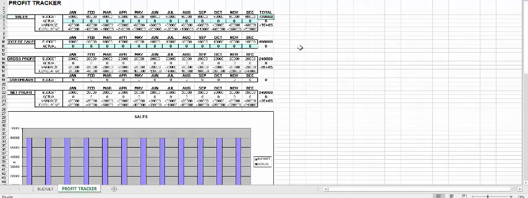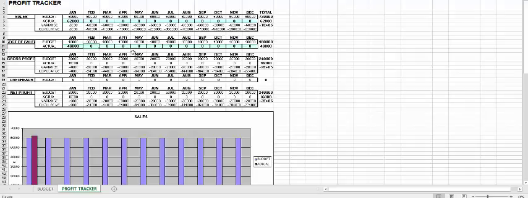So let's say in this case, in January we're supposed to do 60,000 in sales, and let's say instead we did 62,000. We beat our budget. Woohoo! Now it's going to measure the variance and the cumulative variance. But let's say on the cost of sales, boy, we went over a bit. So we did 46,000 instead. Now that's going to tell us that our gross profit budget was 20,000, our actual was only 16,000, so our variance was 4,000, and the cumulative variance is negative 4,000.